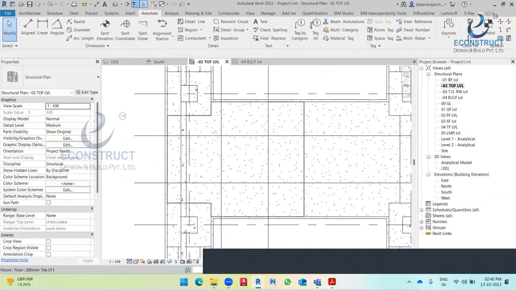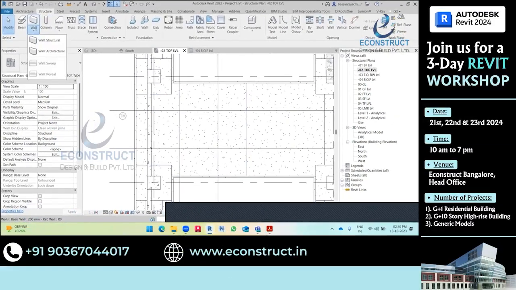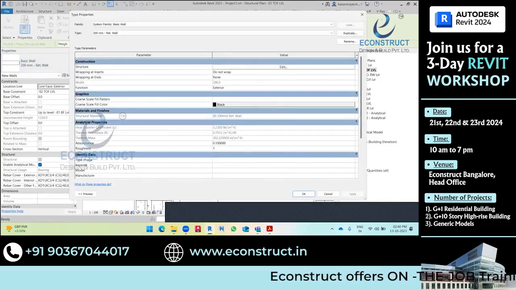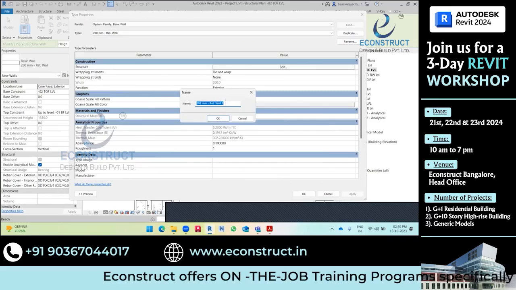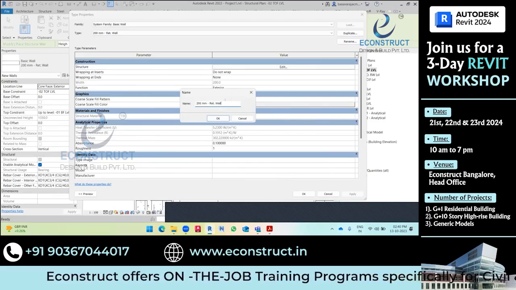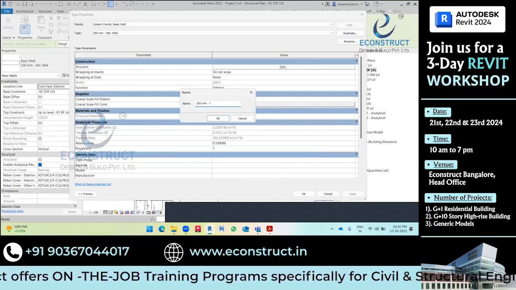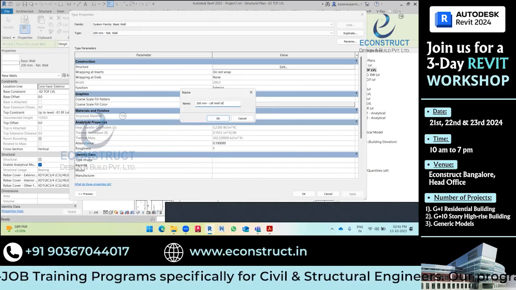So now I will go to the structure tab again. I will choose the wall architectural, and I will create one duplicate copy for the lift well wall. Select duplicate. It is also 200 mm only in the lift well part. So, 200 mm lift well wall.